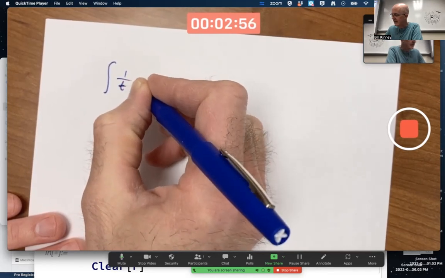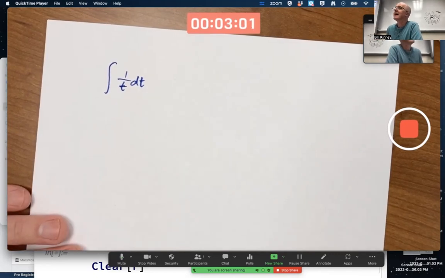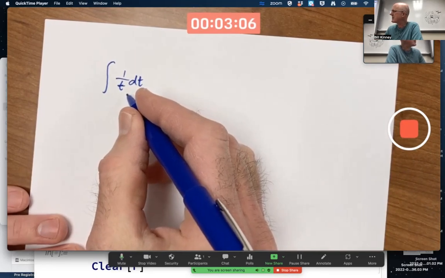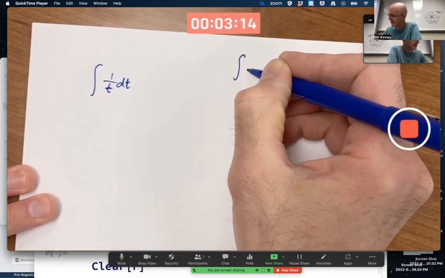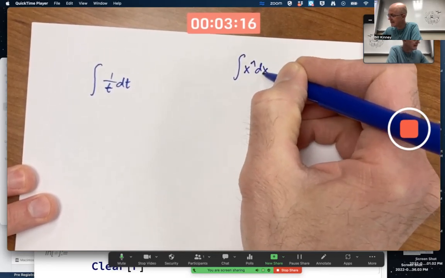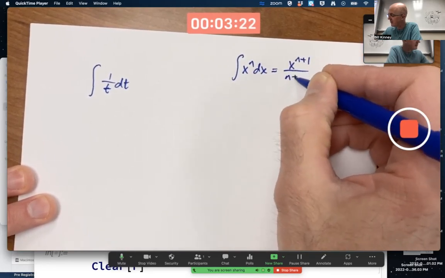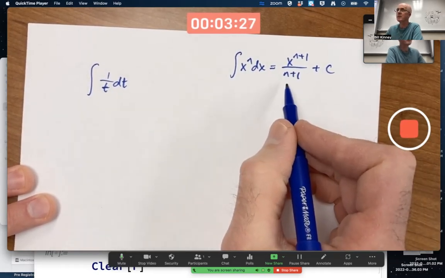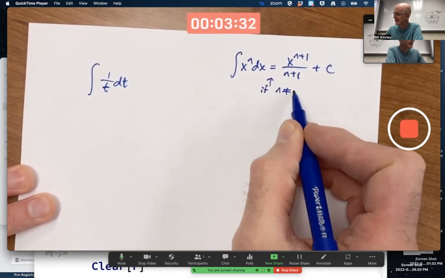Historically, the natural log function was motivated by the fact that we'd like to be able to integrate, I'm going to use the variable t here instead of x, 1 over t dt, based on the fact that you can't figure out what an antiderivative of this is using the reverse power rule. Remember, the reverse power rule says that the integral of x to the n dx is x to the n plus 1 over n plus 1 plus c. There's your general antiderivative, but of course you can't use that formula when n is -1. This is if n is not equal to -1.